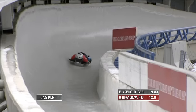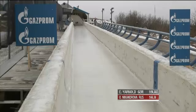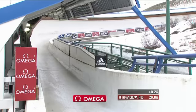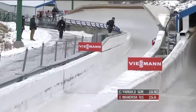Start time average at best at 5.53. And it just shows where the sport's gone. In the past that would have been a fairly high level start, and the sport's just progressed where you've got to get under 5.50. You have to get under that to really have a shot.